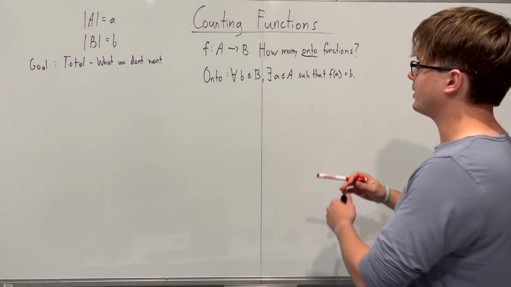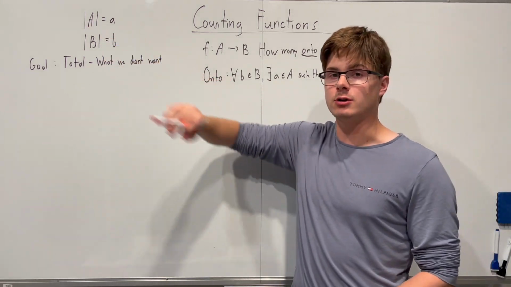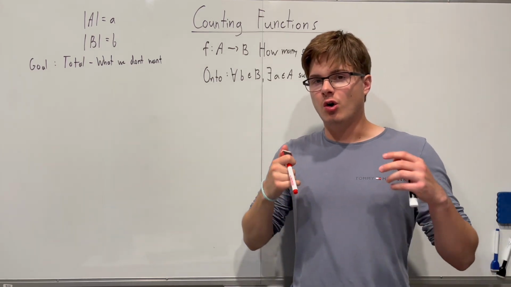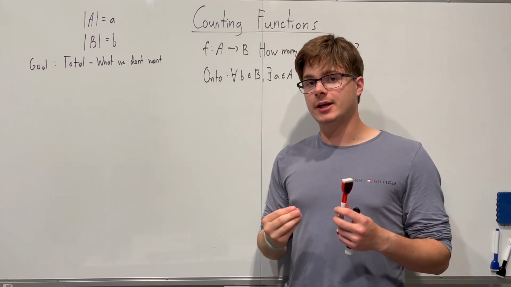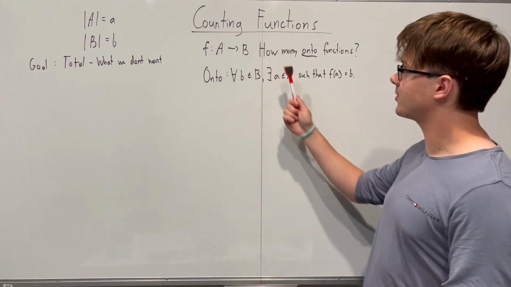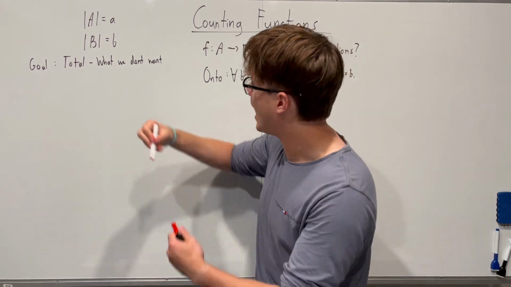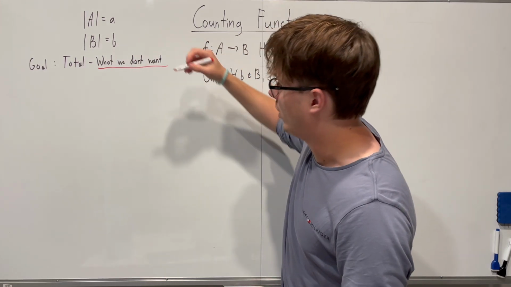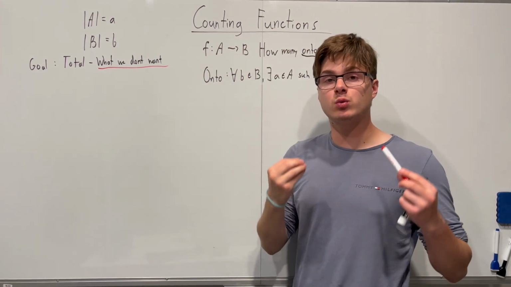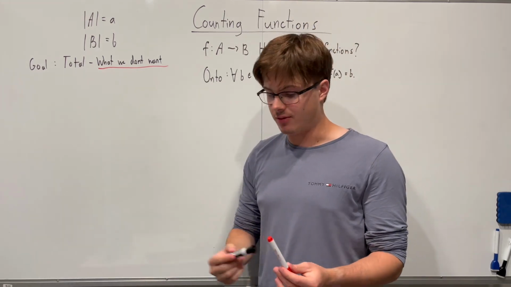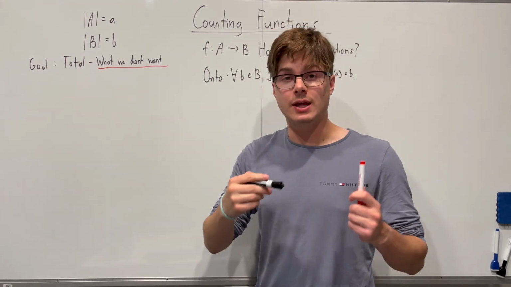Okay, so I've rearranged some of the information we're going to want to keep in mind over here, so we have some more space for our working out. So again, to reiterate, what did we figure out? Well, we figured out our strategy and logic to be able to count this is simply going to be to take the total number of functions and subtract what we don't want to count, because then we'll be left with what we do want to count. Now, the goal is to put this logic into math.